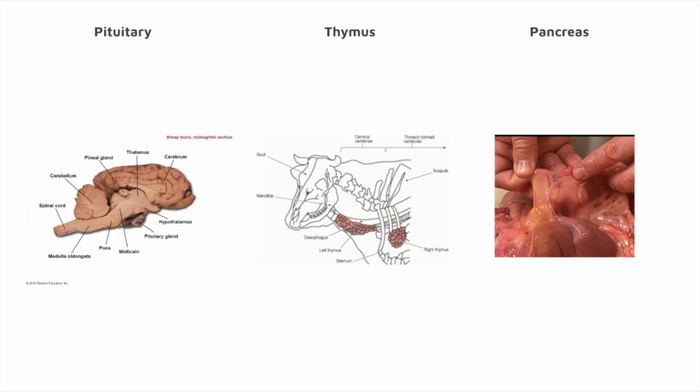The anterior lobe is glandular, contains a portal system, and makes LH, FSH, prolactin, ACTH, TSH, and GH. The posterior lobe doesn't produce its own hormones nor has a portal system. Oxytocin and ADH enter the posterior lobe from the axons of the PVN and SON in the hypothalamus.